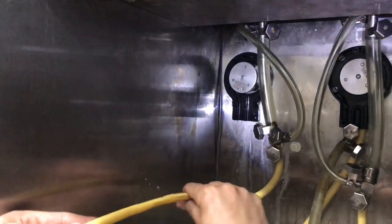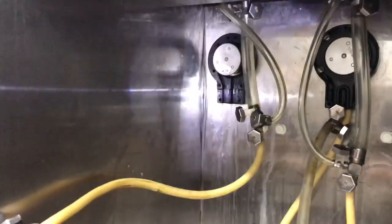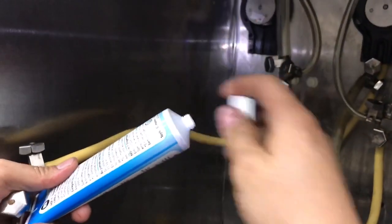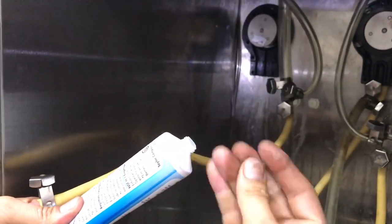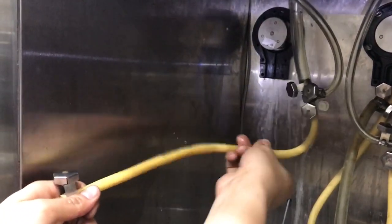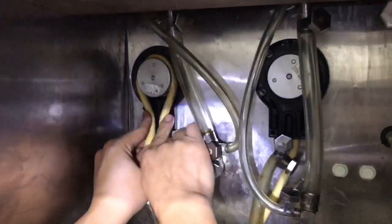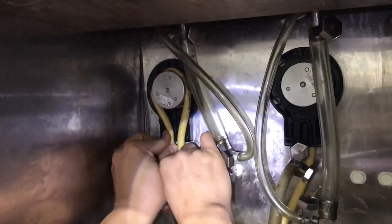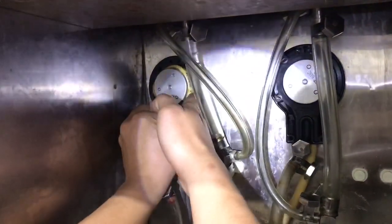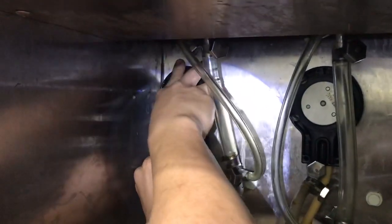Some people have a little trouble with this, and I find that if you take just a little food grade lubricant, just kind of put a little on the tube, it'll help you slide it in. And I like to loop it up top like that. And what you do is you pull down on it, like with a little pressure like that, so it'll stay in. Then you take this, you line it up.